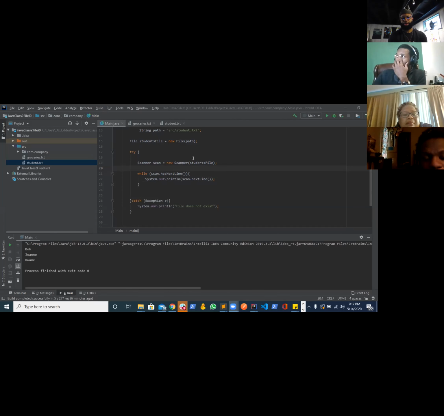Usually we use the scanner to scan whatever's on the console. In this case, we already have a file object that has all the information we wanted, so we put that inside the parentheses, and now it scans that to see what's in there. And now it holds it all in that scan object.